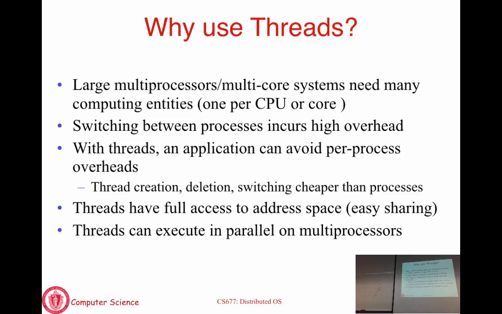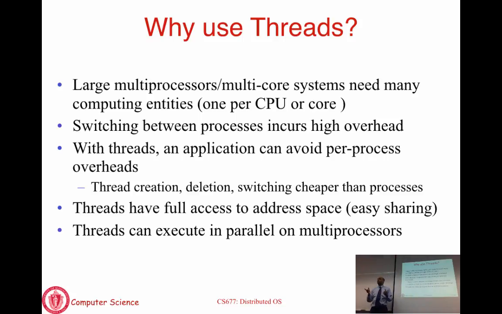If you are single-threaded or a traditional process, it can run on only one core at any given time. If you have a 16-core machine, the other cores are going to be unutilized by this process. Of course, if there are other ready processes, they could run. But each single-threaded process can use at most one core. If you make the processes multi-threaded, you can make good use of all the CPU resources. That's one advantage.